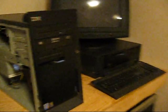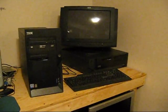Alright, I think I'll just put it back together, hook it up, and we'll see what it does, I guess. So until then, okay, let's see what happens. I'll just turn this here on. Looks like the monitor's got power. Indeed. Okay, now, count of 3. Is this a good place for it? Yeah. I'm just gonna plug the computer in on a count of 3. 1, 2, 3.